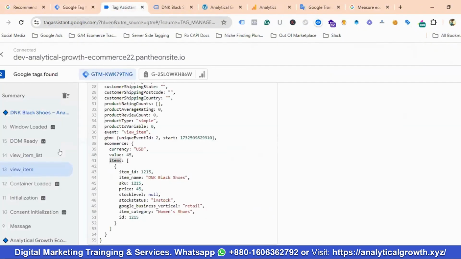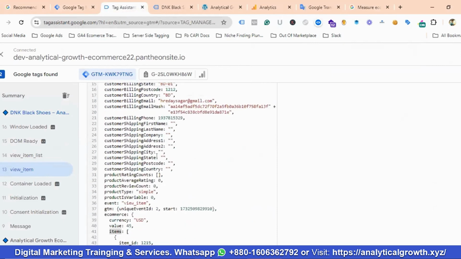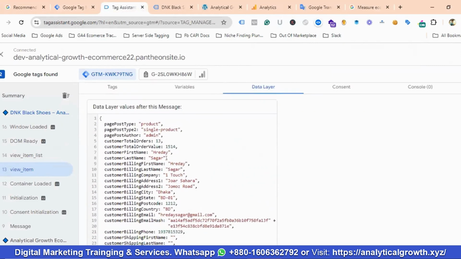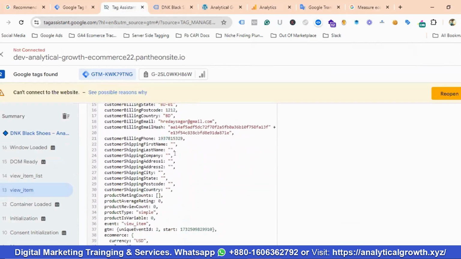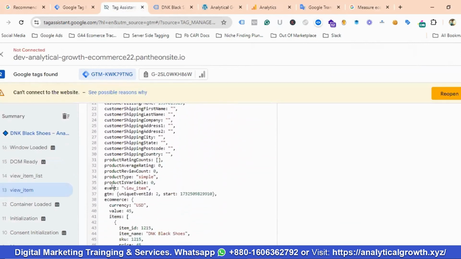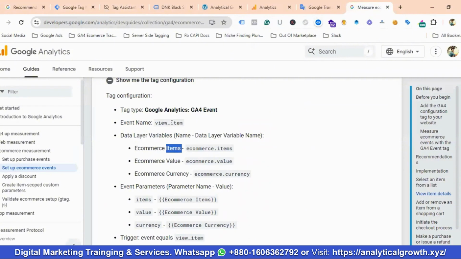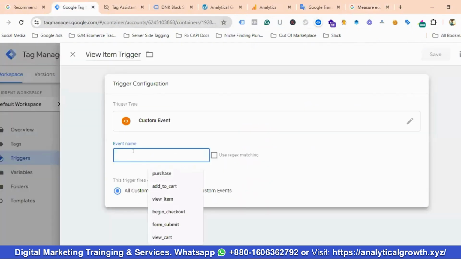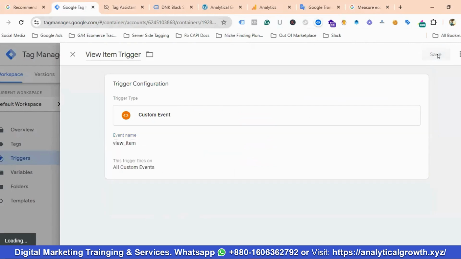If I go to the event section, then we'll get an event name. If I scroll down, you can see the event name is available here. You can copy it from here, and if you want to use it from here, you can do it as well. So I'll give the event name as view item. Then I'll click on save.